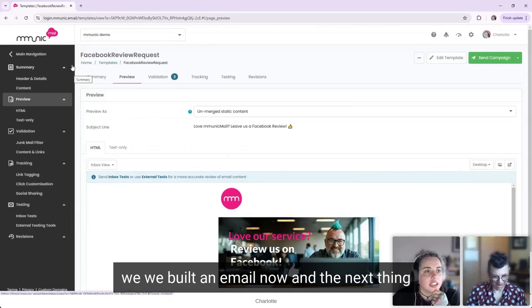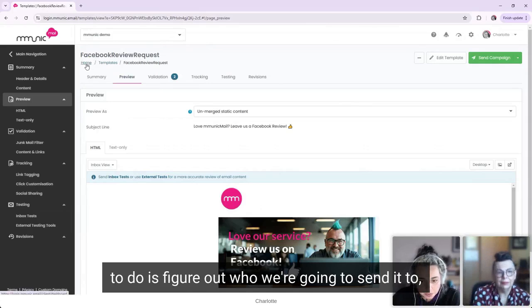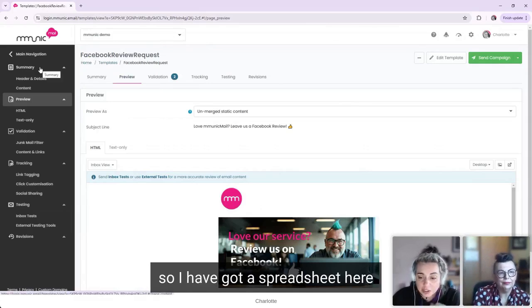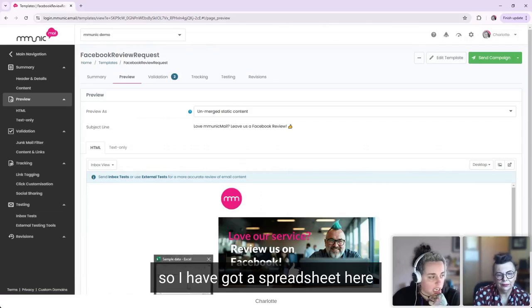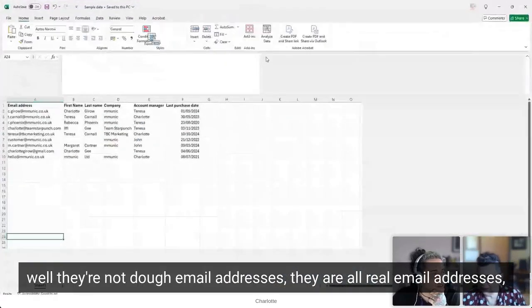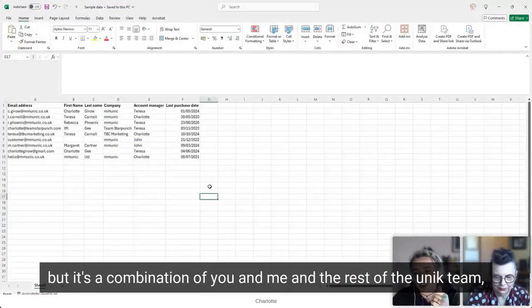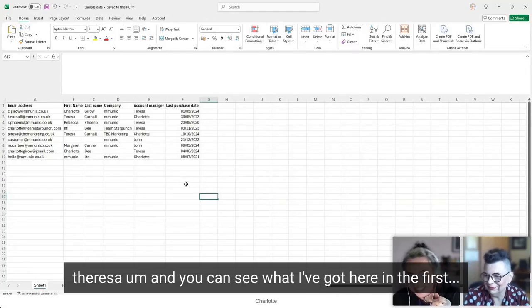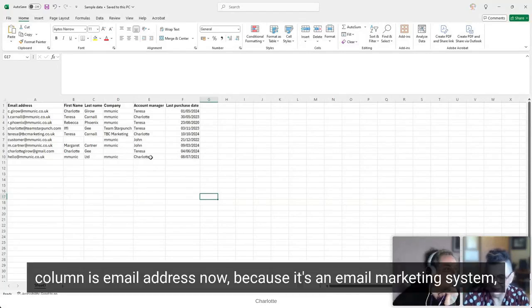We've built an email now, and the next thing to do is figure out who we're going to send it to. So I have got a spreadsheet here full of dummy email addresses. Well, they're not dud email addresses. They are all real email addresses, but it's a combination of you and me and the rest of the Munich team, Teresa. And you can see what I've got in the first column is email address.